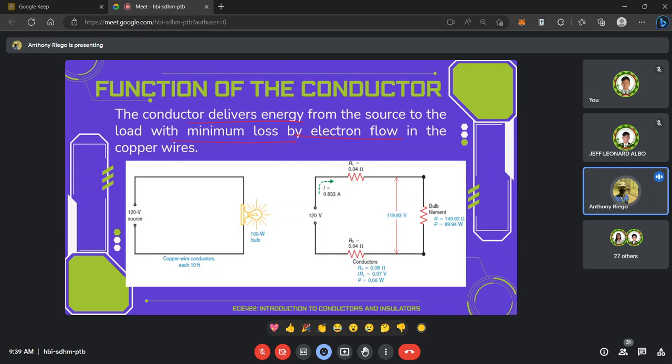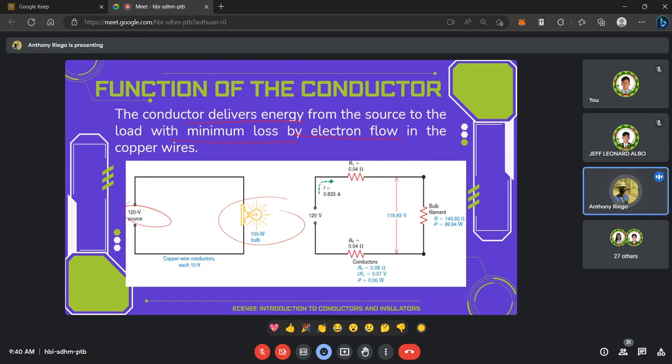Example, meron tayong circuito dito na nakakonect sa 120 volts na source. As you can see here sa diagram, and may load tayo na 100 watts na bumbilya. Typical na nakikita natin sa bahay pag nagbukas tayo ng ilaw. Yan, nakakonect yan through a copper wire conductor. Assume natin, 10 feet ang haba. So, the resistance of the 2 10 feet lengths of copper wire.